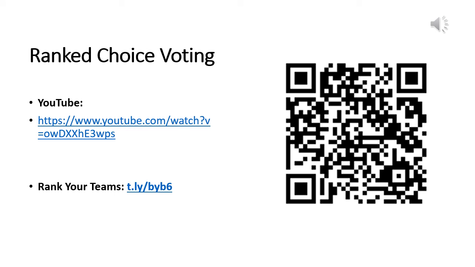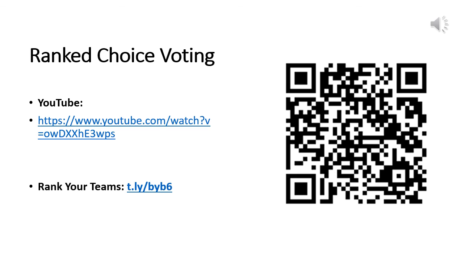If you would like information on ranked choice voting specifically, if you go to YouTube and just type into the search bar ranked choice voting, lots of videos pop up. I've put the URL of one video. It lasts for about 53 seconds. So it doesn't take a whole lot of time to go through a couple videos where they literally walk you through the process of what happens with ranked choice voting.